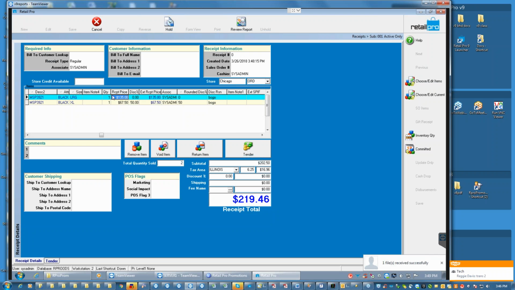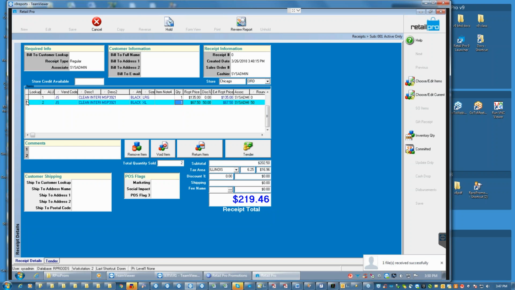because theoretically they should only be entitled to whatever half of $202 is, right? So this was their subtotal. This is a pretty clean case because there's only two things on there. But if they wanted to return one, then I'd only give them $100, right? You might even try to stick to it and say I can only return the $67.50 one, and only give them $67.50 back. That's a negotiation that you'd have to do individually. Okay, so you can see how these work now.